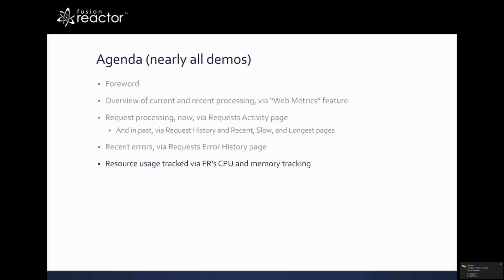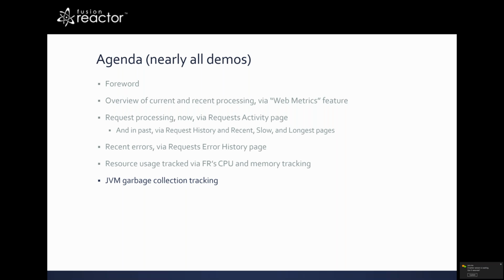And then finally, you might wonder why I listed this last, but a lot of people presume their problems are CPU or memory problems, and they may not be. So I don't want to focus on that first. I want to focus on those other things first. But it might be that you have a CPU or a memory issue, and there are ways to watch that in FusionReactor as well, and in greater detail than you might have ever thought was possible. And when we're talking about memory, many people's brains go to garbage collection, the Java JVM garbage collection. Good news, FusionReactor has great insight into that.